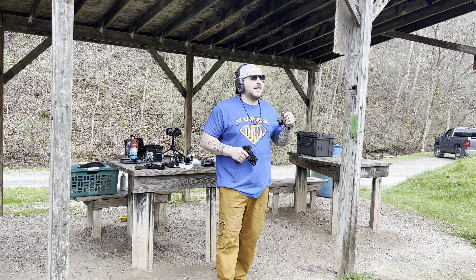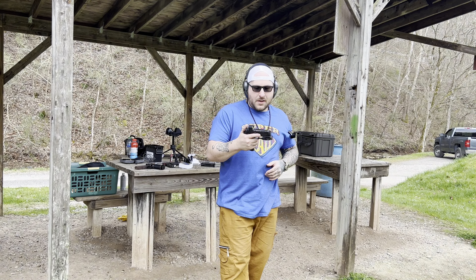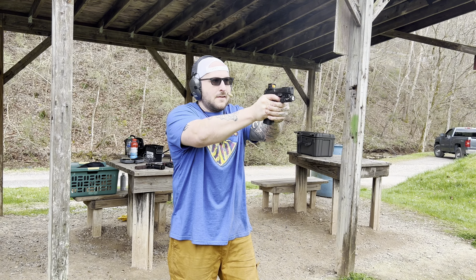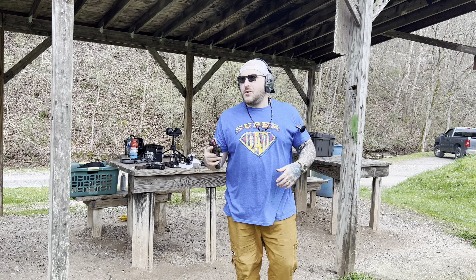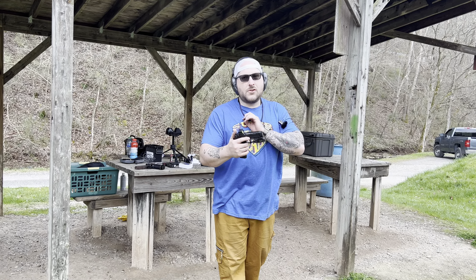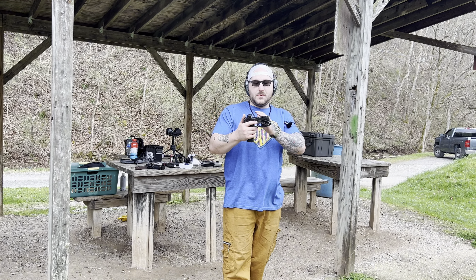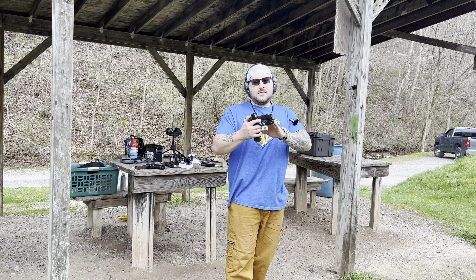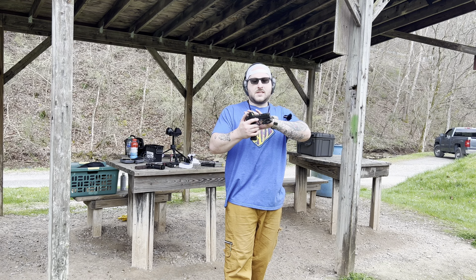The best part about this gun is it's so small that you really don't even feel like you're carrying a gun, but with all of the modifications and all of the awesomeness we've done to this thing, you are pretty much shooting a full-size gun. Watch the recoil on this — it's basically nothing. This was the 3.1 inch version and now obviously with the compensator on the front you're looking at around 3.7 inches, which is the size of what the macro is now.